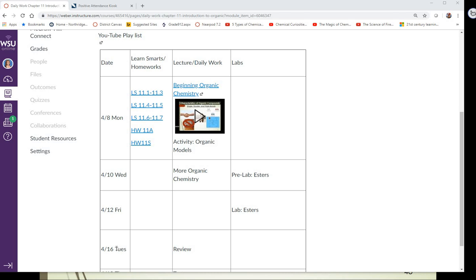No. So what we're going to do is I'm going to finish the lecture, and then your time will be to finish what's going on in the modeling that we were doing last time, and then just to look at the pre-activity questions for next time. We'll be making some fragrances, and you can sort of see what ones you would like to make by putting an alcohol and an acid together to make an ester. So you do need to be familiar with the different shapes and the different functional groups for the test.